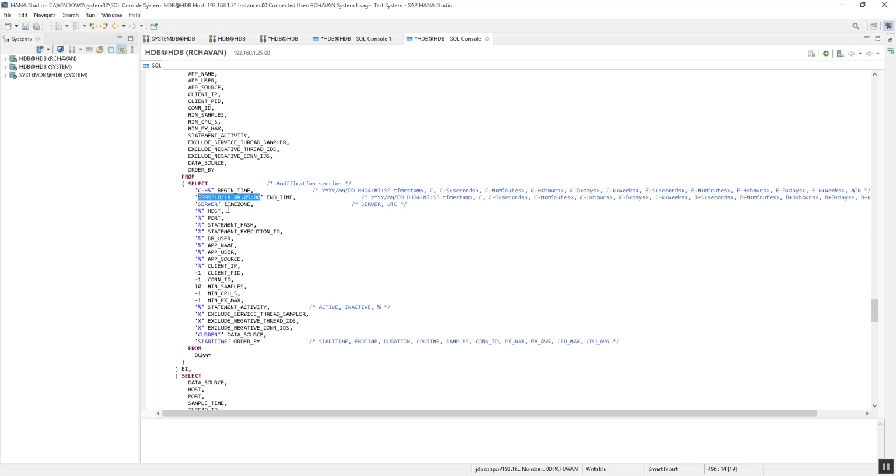If we want data till 12, then C dash H 3, meaning 3 hours, so it will provide the data for those 2 hours.